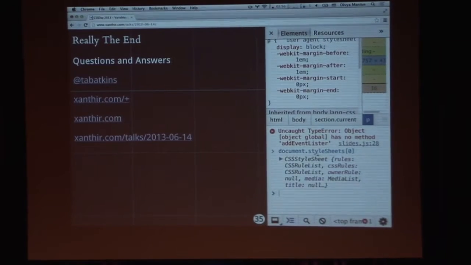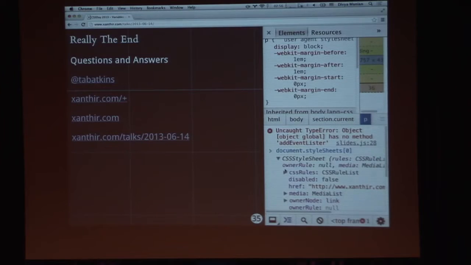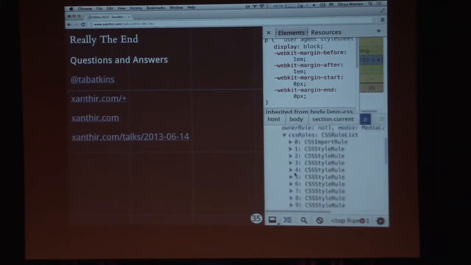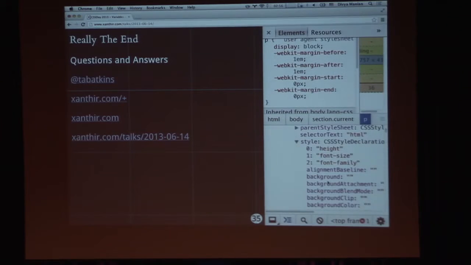Good enough. All right, so this is a nice object, the style sheet object, that's full of all the rules. We have a CSS rules list right here. Let's open that up. It has all the rules in the style sheet that you can iterate in JavaScript and look at. You see the text of it, the whole text. You can get just the selector, HTML. You can get the style object, which contains all the properties I've set, etc.